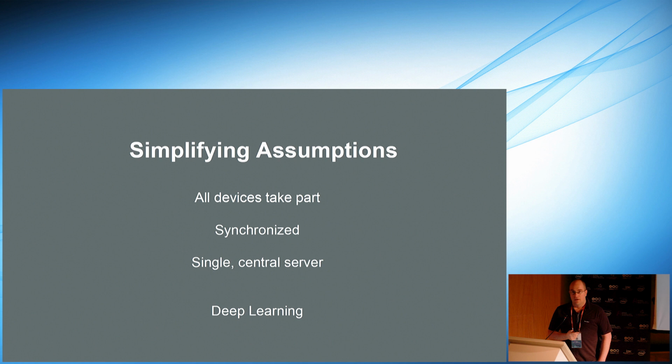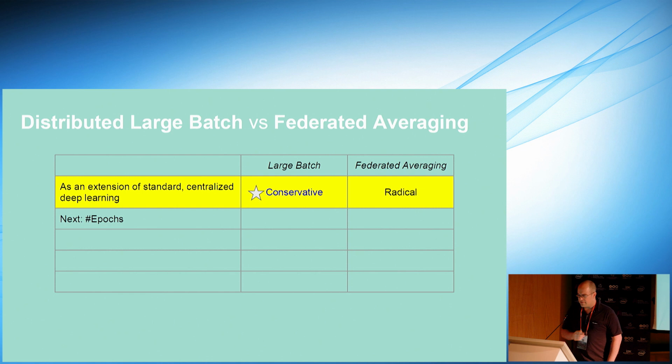And separately from all these, I'll be specific. Please have in mind only deep learning for the machine learning algorithm we're trying to distribute here. There is a lot of interest in talking about simpler algorithms because of all the challenges that there are to federated learning. You may want to do that for simpler algorithms, which would work better, even linear regression. But here, let's keep our eyes on the holy grail. And now let's have a comparison between these two basic approaches that I've presented.